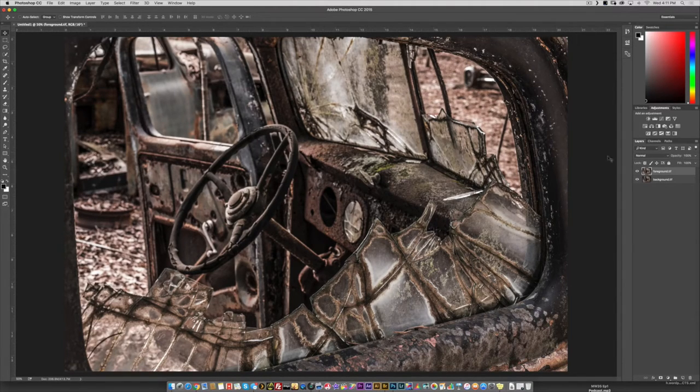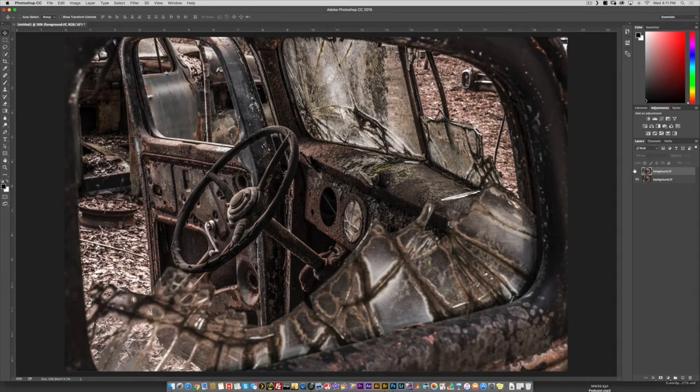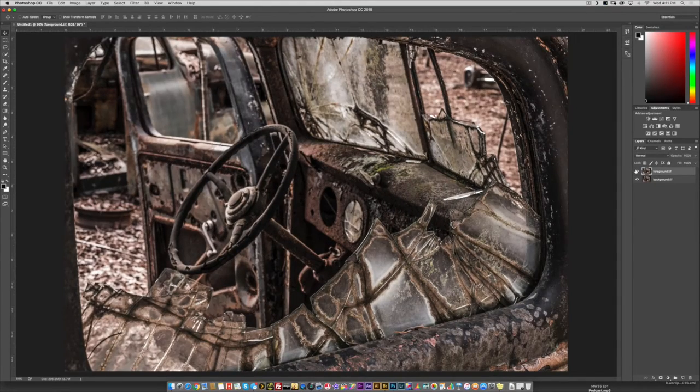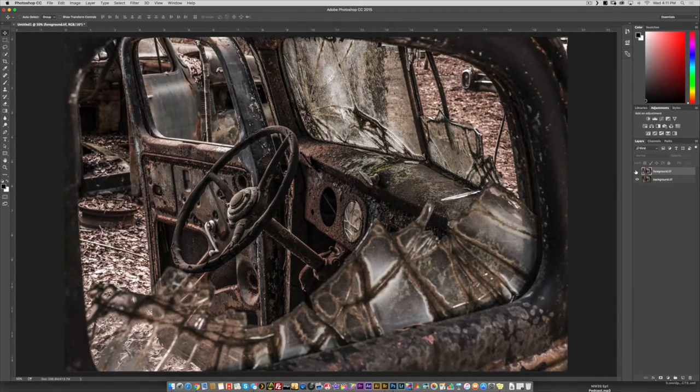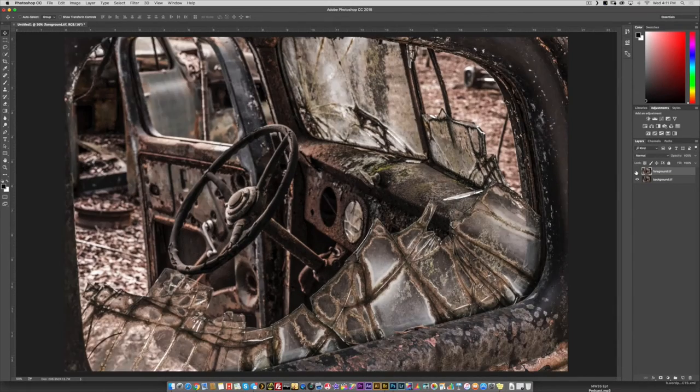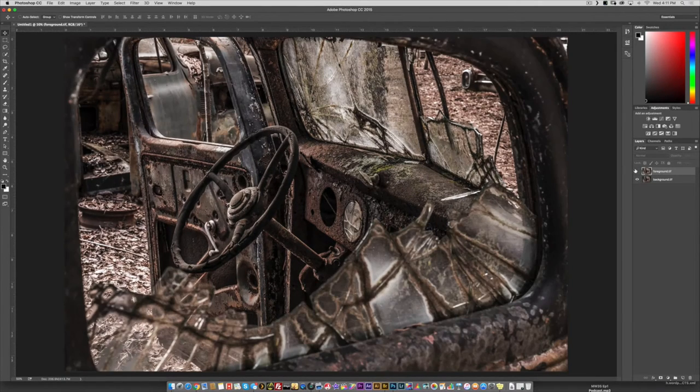Also, the biggest reason is because of this. So let's look at the difference. We're going to turn the foreground off and look at the background layer. So if you toggle between the two, you'll see whenever I switched the focus from the window to the background, it actually slightly changes the perspective, okay? And I was on a tripod the entire time. I didn't move the camera one inch. This is just what happens when you refocus the camera, okay? It almost looks like it slightly zooms in and zooms out, okay?